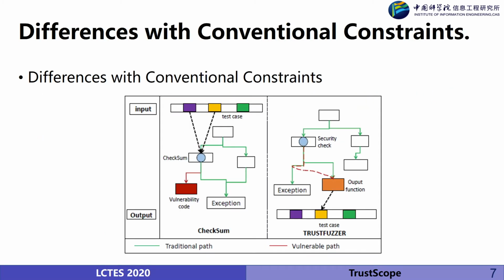Prior approaches also try to break constraints for vulnerability discovery. However, these constraints are fundamentally different from a PDL constraint in two ways. First, a conventional constraint is a constraint on program input. In contrast, a PDL context constraint is a constraint on program output. Second, traditional approaches negate constraints to find new paths to increase coverage and hope to find vulnerable code. In contrast, in this paper, we try to break PDL context constraints in order to destroy PDL context.